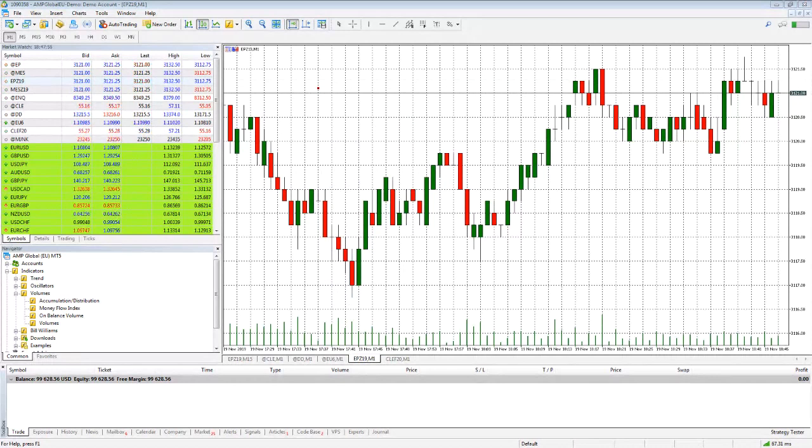Sure, no problem. By default, the Renko is not going to be listed in the indicators that come with the software. So you're going to have to do a little homework and digging around to find the Renko indicator. My first recommendation would be going into the market tab within the toolbox window here. If for any reason you don't have this toolbox window, I'll close it. If you go to View, select Toolbox, and then select the Market tab down here at the bottom. I would recommend resizing it so it's a little bigger.